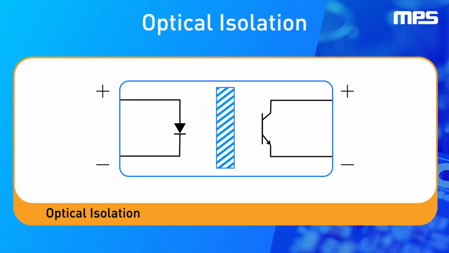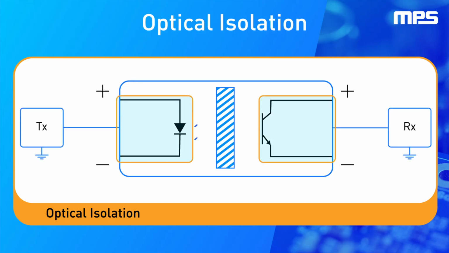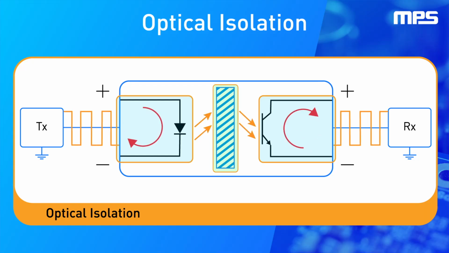The first implementation method is optical isolation. It is implemented using optocouplers to transmit data through a light signal. To perform the transmission, the light-emitting device and phototransistor are used to transfer data across the isolation barrier. In other words, data is delivered between the two sides via light rather than between electrical connections. This eliminates the problems of noise, voltage spikes, and other risks. However, the main challenge with optocouplers is that they have a short lifespan.